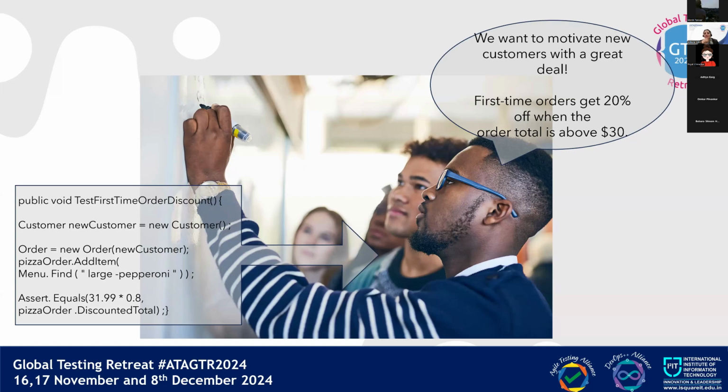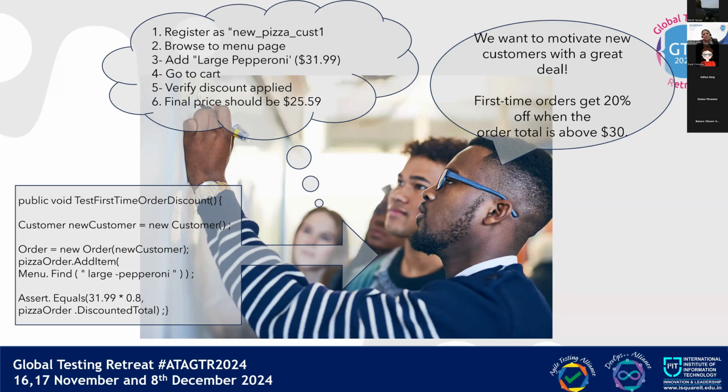The moment Peter says that, Devin immediately has an idea. Wow, it looks like a very simple story. All I need to do is put in one good formula that can deduct the discount. That's all. It's very simple. Tessie starts thinking, what will be the workflow on the UI? Looks pretty straightforward.